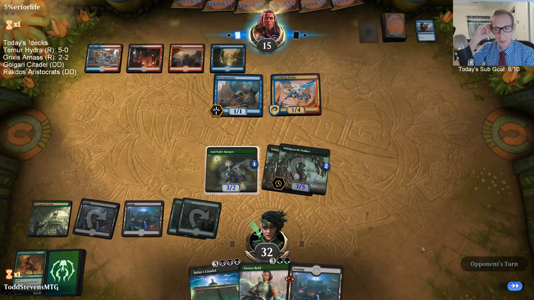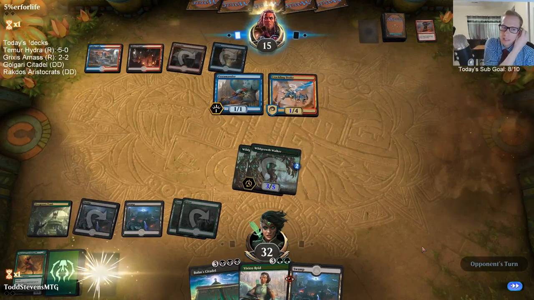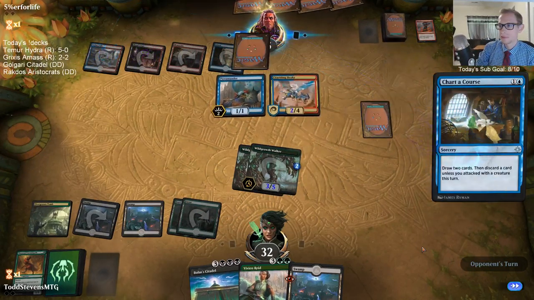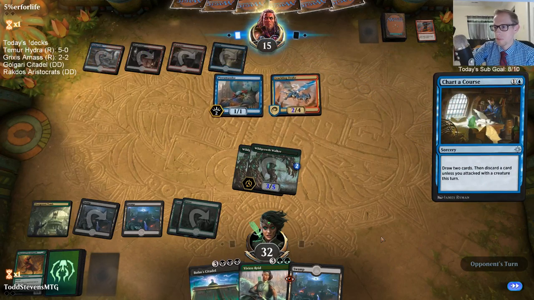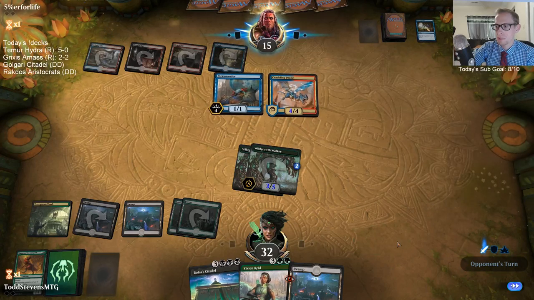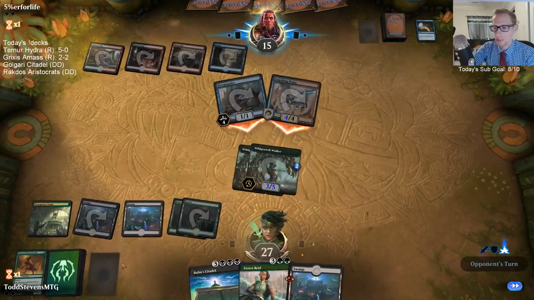All right, hopefully we get to resolve Bolas' Citadel next turn. All right, like seeing that. Love seeing that. All right, come on, explore creatures off the top. Not off our draw step, but after that.